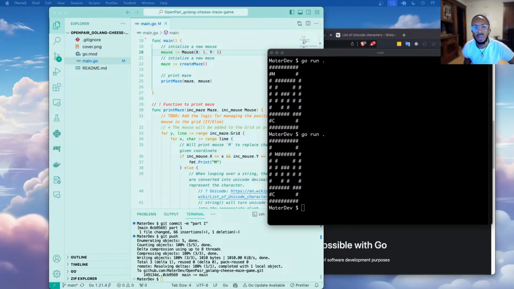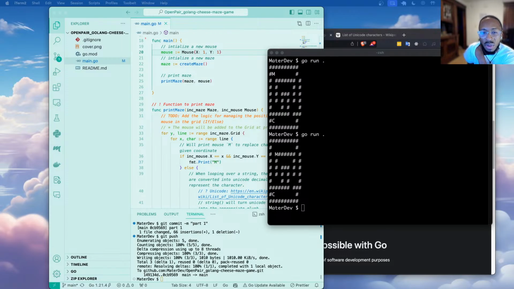Okay, so the next thing that we need to do is make it where the player can input some command, and then we're going to do something with that command. Actually, no. We're going to save that part for last, because that's going to be assembling our game to actually work.